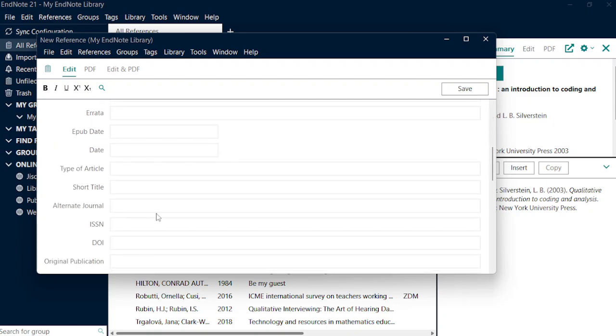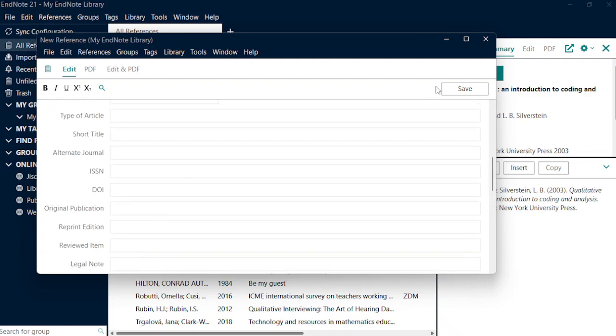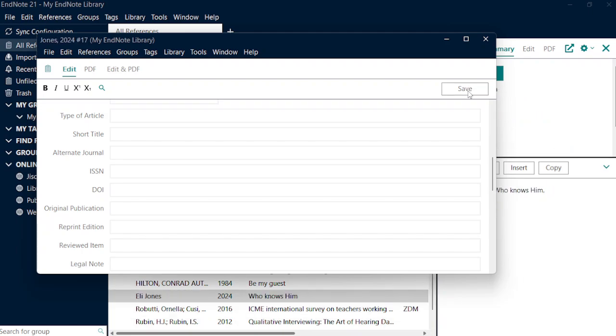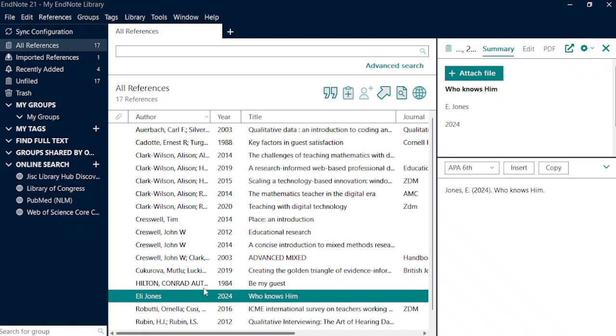You can fill in the rest, and the next thing you click on is save, and then you close this. So you get to realize this is my reference, Ellie Jones, and then the year. Now I have 17 references.